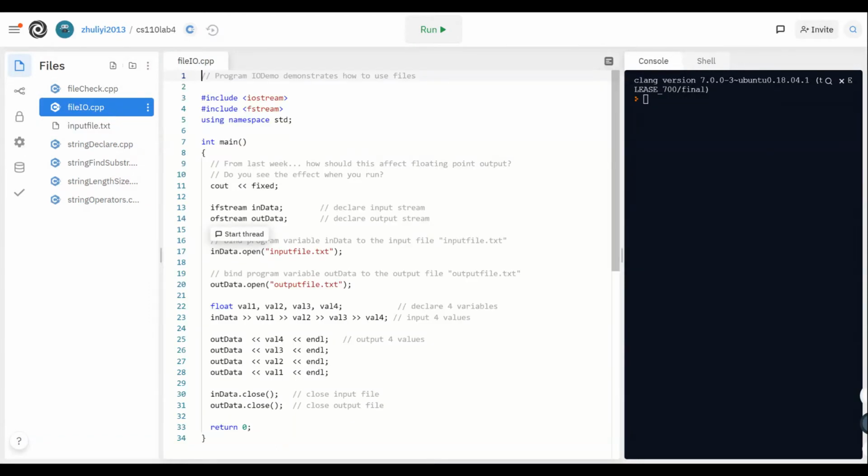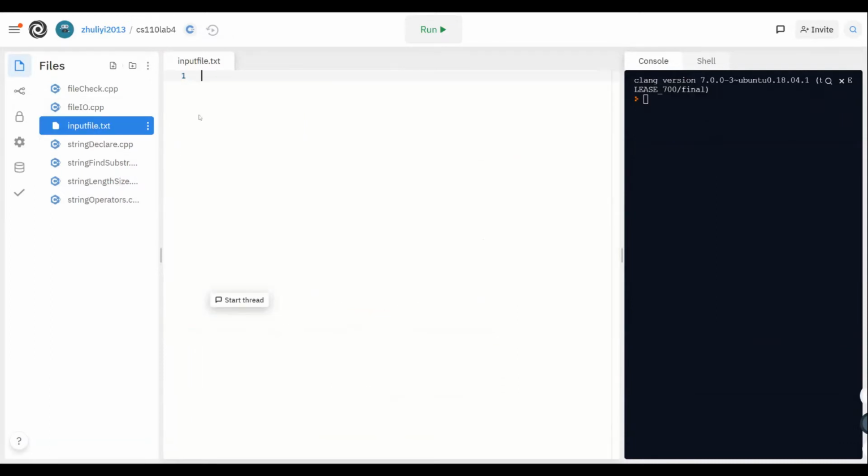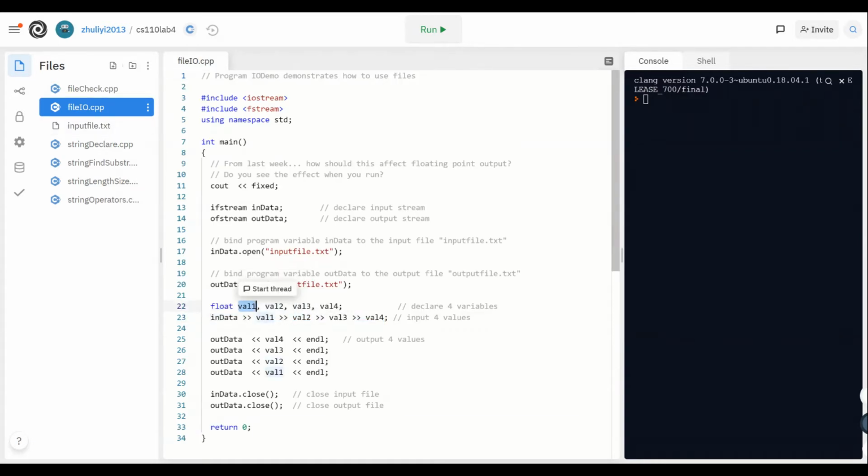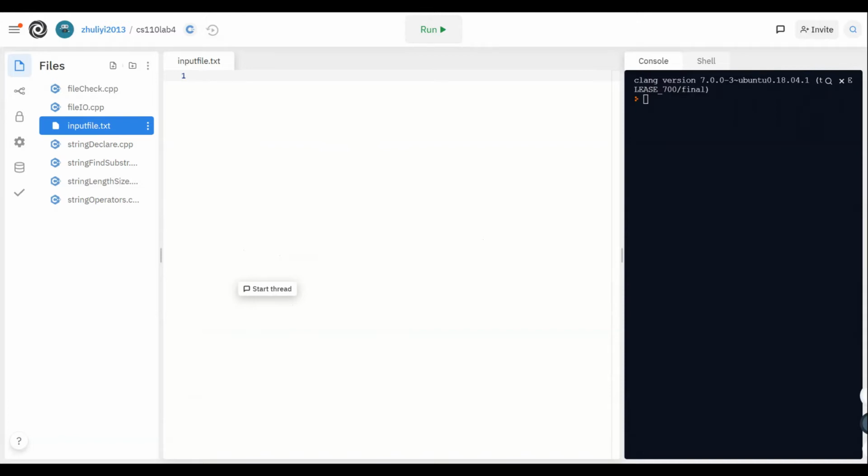From inData var 1, 2, 3, and 4, we know that we're gonna input 4 values, and these values are gonna be float type. So I'm just gonna put in, for example, 1.2, 2.3, 3.4, and 4.5.